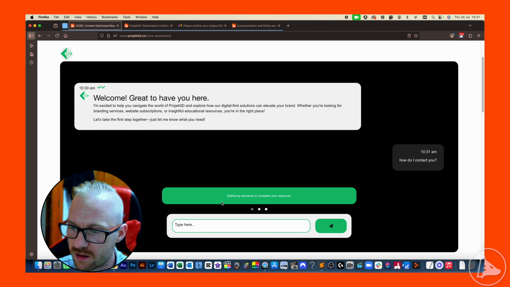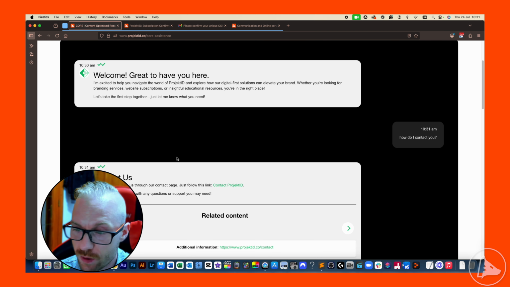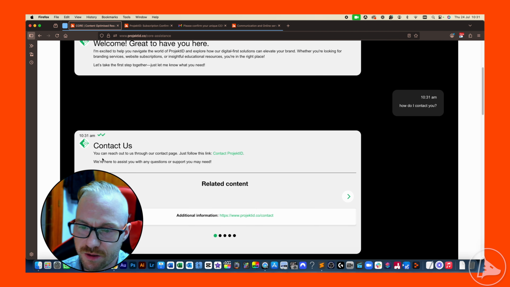And here we can see that the message is being generated through its process, and it will take some time to generate the message, a couple of seconds, depending on how technical the question is being asked, how much information you have within your searchable content, and the contextual nuance of core. And here we can see it's been quickly yielded. This is how we can contact us, and there's a link provided as well.